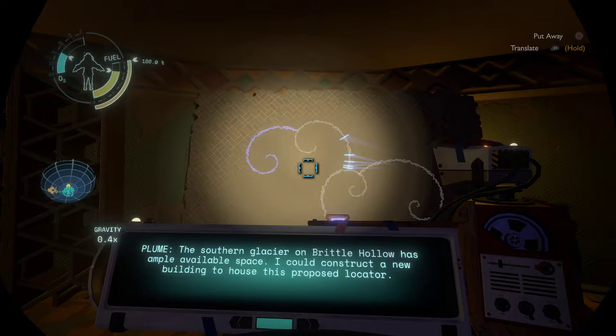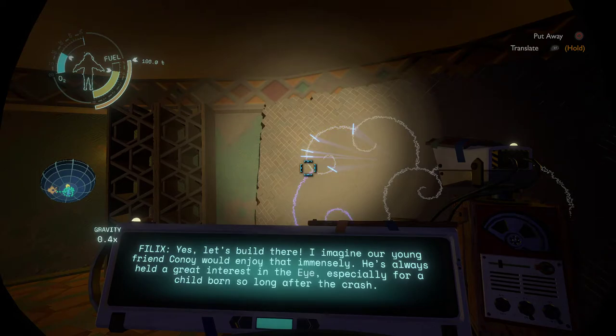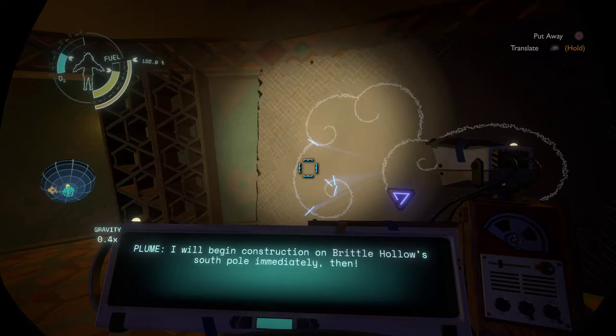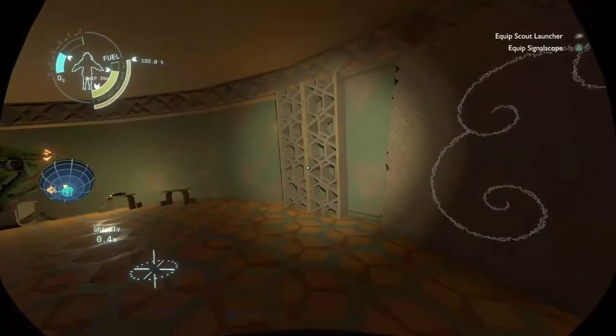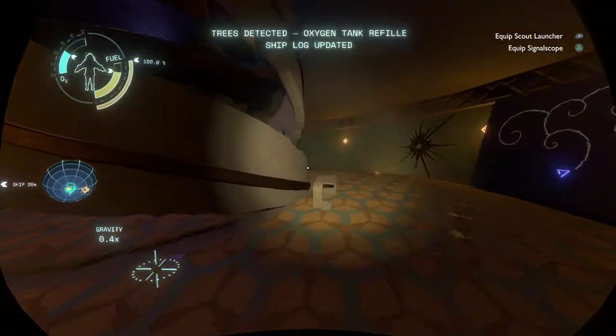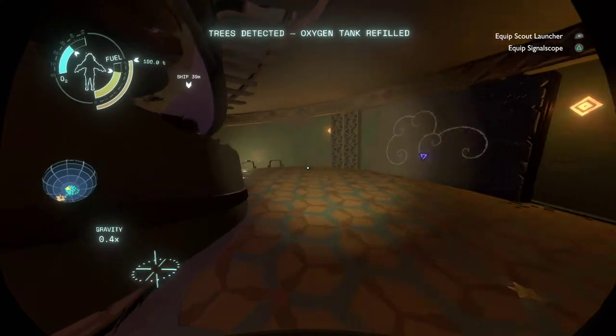The southern glacier of Brittle Hollow has ample available space. I could construct a new building to house this proposed locator. Yes, let's build there. I imagine our young friend Konoi would enjoy that immensely. He's always held a great interest in the eye, especially for a child born so long after the crash. I will begin construction on Brittle Hollow's South Pole immediately then. Very interesting. So there should be another one of those at the South Pole of the thing.